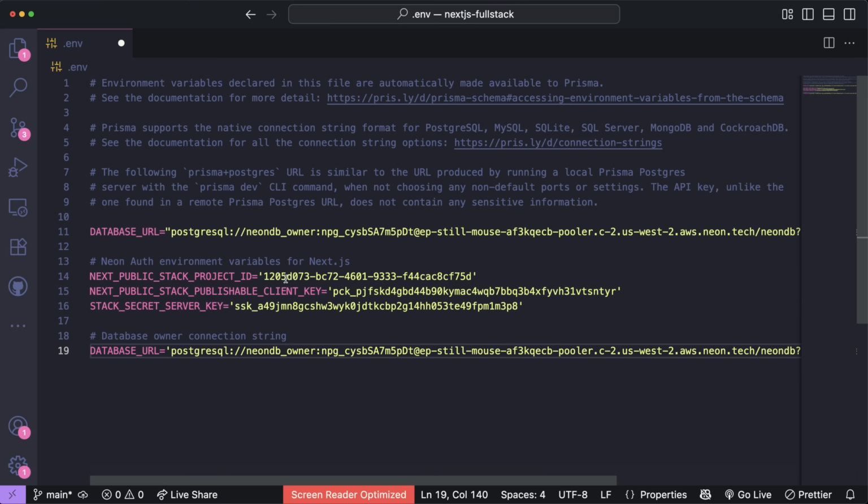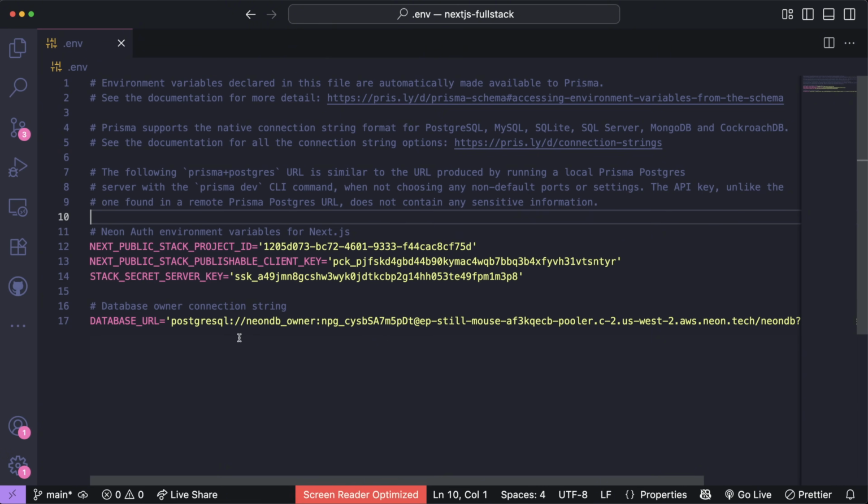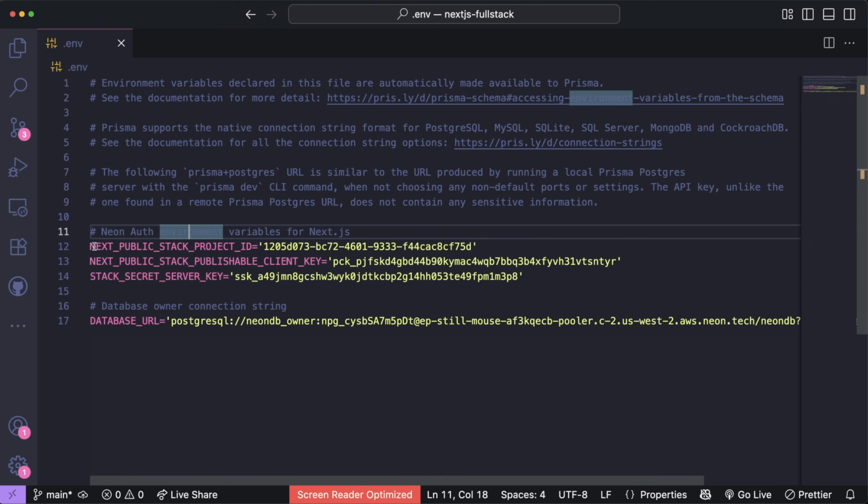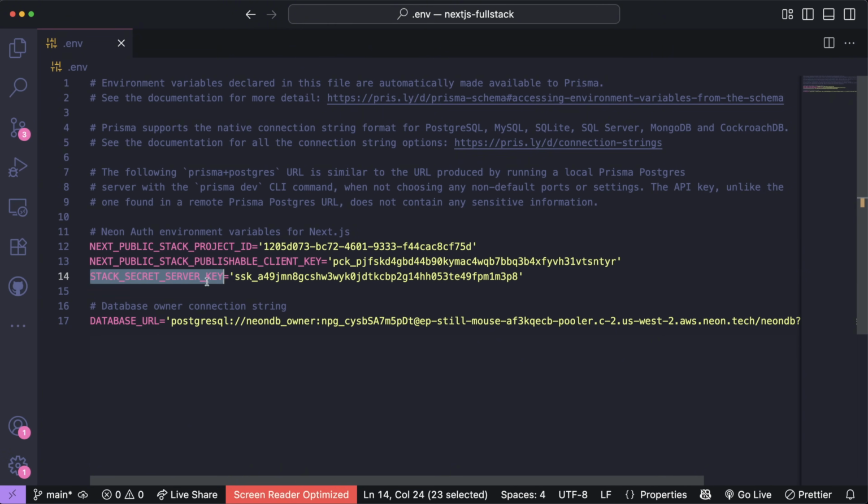I just realized that we didn't even need to manually copy the link that we had before because that snippet just gives it to us. So I can just delete what we put before, because it's the same thing, and we'll keep it more organized this way. So the first are environment variables related to Stack Auth. We have a Stack Auth project ID, a Stack publishable client key, and a Stack secret server key. Make sure you don't use the exact same values as me, because you might think that's obvious, but trust me, people do use the same environment variables as me. So don't do that. I'm going to delete this project right after so that you guys don't actually have access to this information.